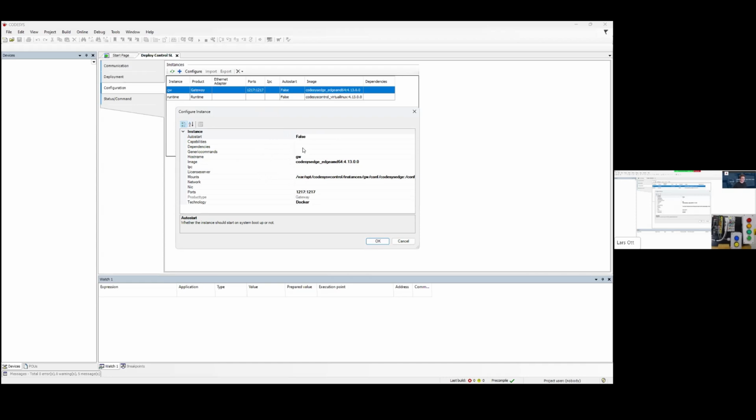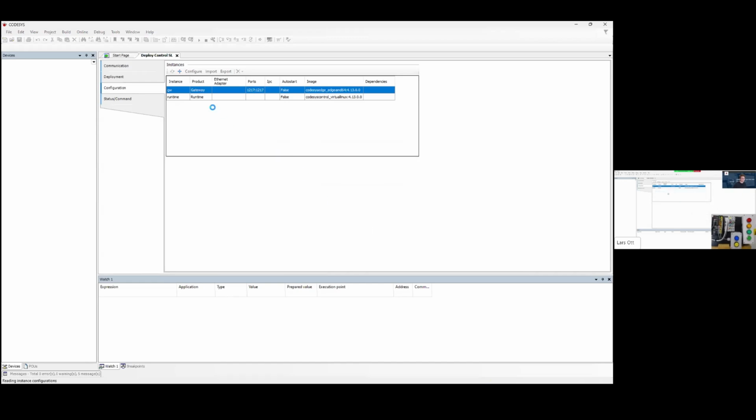Then I see a few other settings here, but the one most relevant for the gateway is this port setting. This is where we're saying that port 1217 on the host should be mapped to 1217 in the container. That's all automatically populated, and that's what we want. So we got that, and now let's look at the runtime configuration.